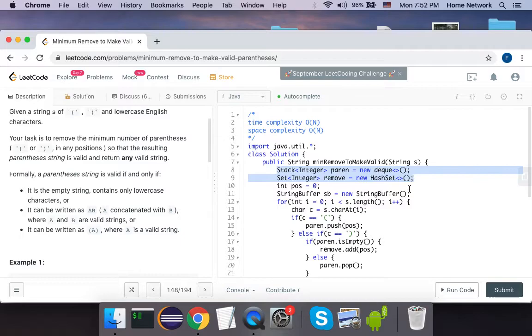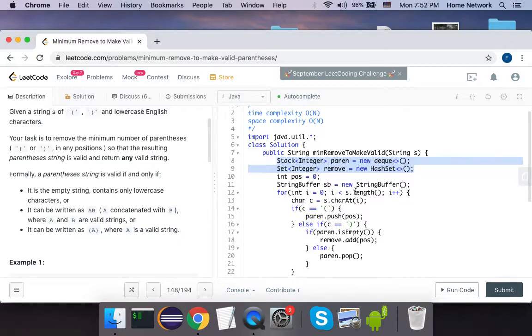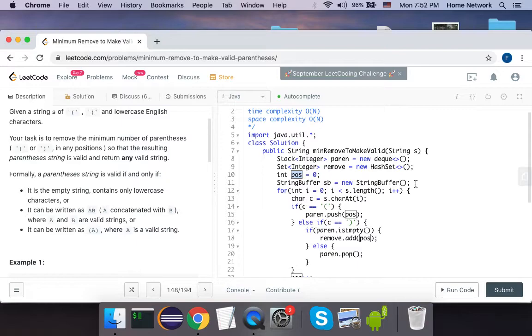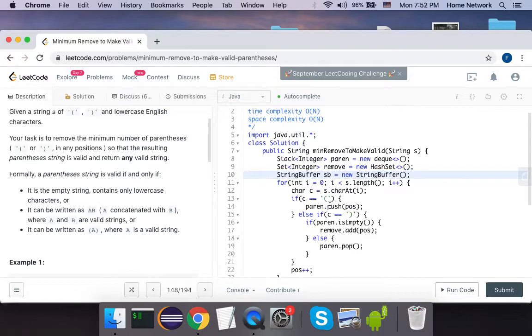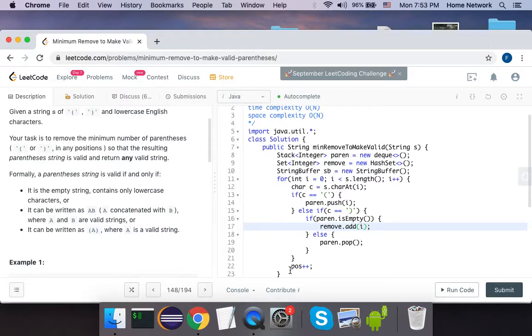Now let's look at position 0. Should we store the position 0? Not necessary at this point because we now have the index. Why have the index? We don't need this position anymore. Let's remove it. And here let's push in index. We don't need to increase this. That position is our i.